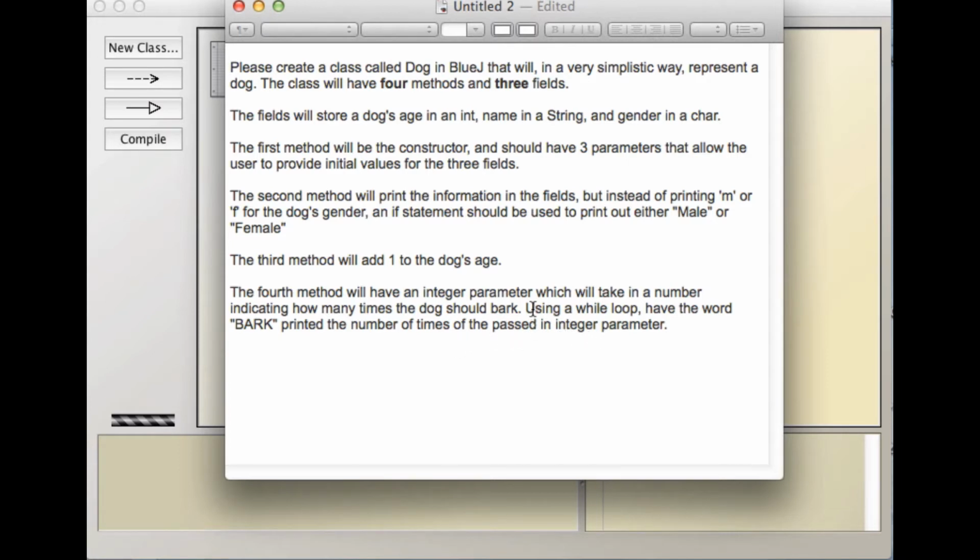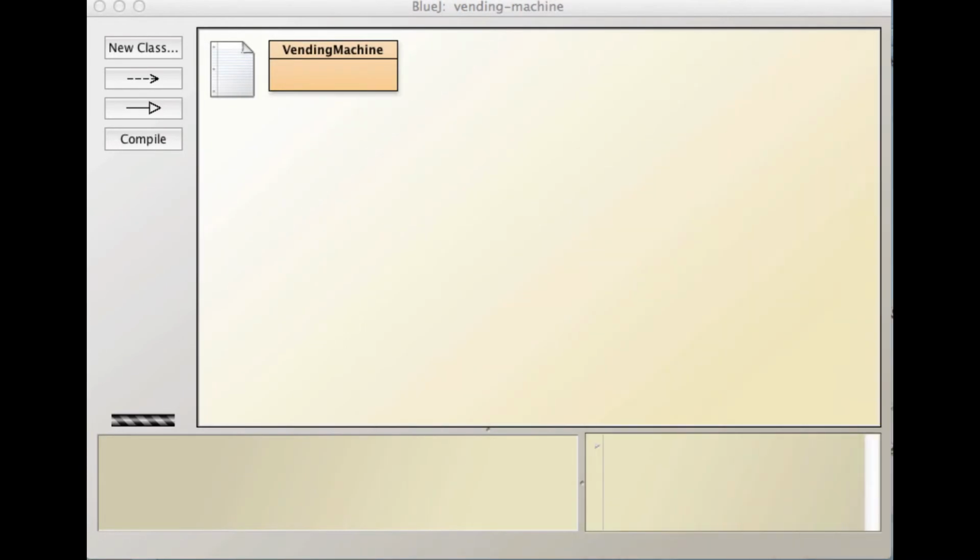So we're going to need a while loop here that will just count until, if we're going up, we reach the parameter value, the integer value that was passed in, or if we're counting down, we'll start at that parameter and go down to 0. Okay, so that's the test.